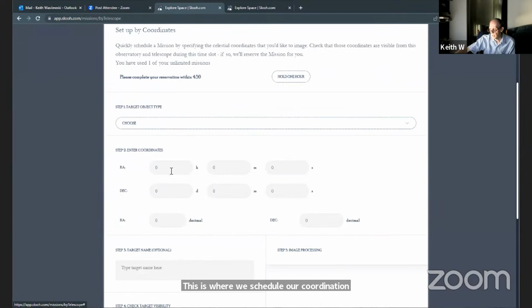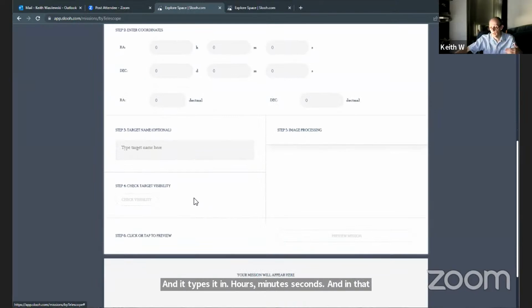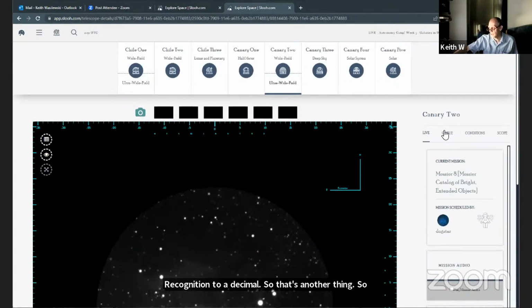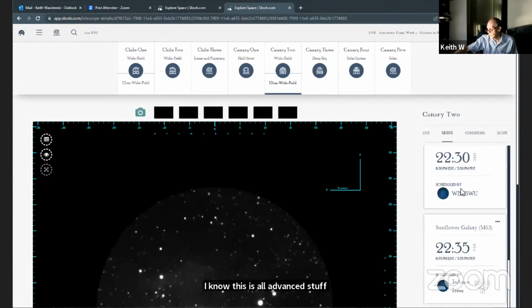You type it in hours, minutes, seconds, and it will convert the coordinates to decimal. So that's another thing. When we go back and look at the queue, I know this is all advanced stuff, but you'll get the hang of it. I'm just going to look down.